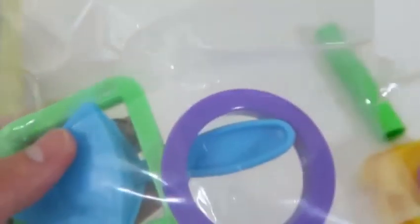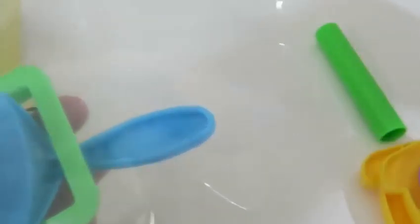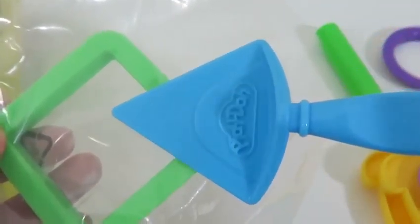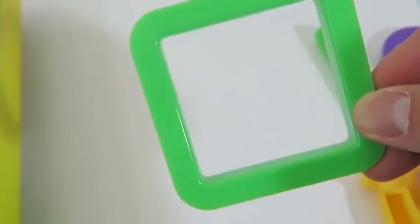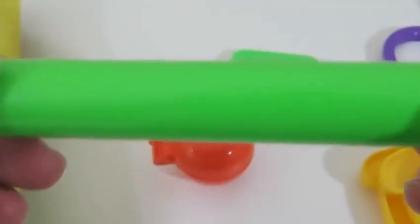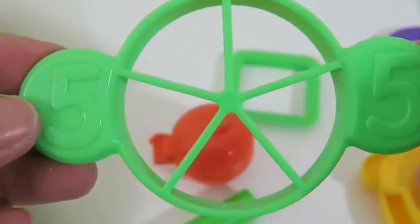And here's our pizza making set. I can also make a circle shape. Here's my spatula. And I can also create a square shape. I can use this to make an apple. And here's a roller. And this is an apple cutter.